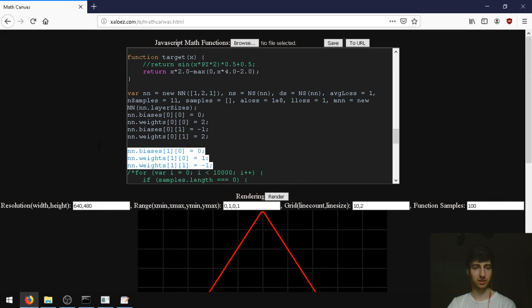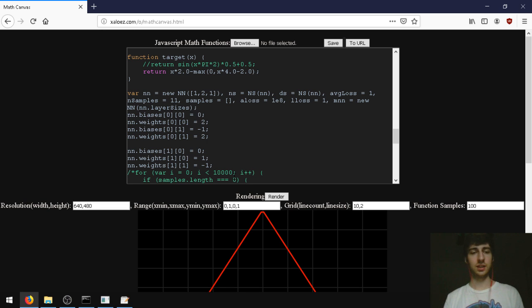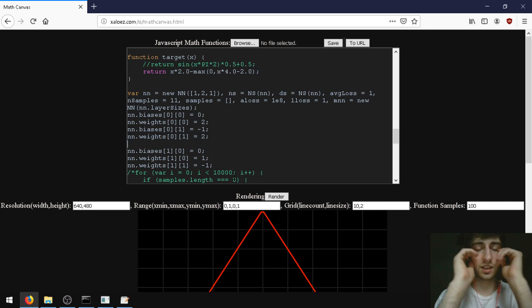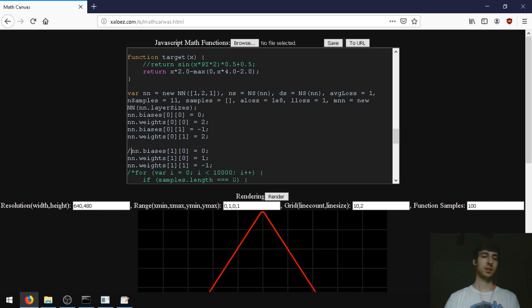All right, so what I'm going to try to do now is train this without back propagation, knowing that the layer is perfect. I know that all I need to do is train the output layers. So comment out this perfect output layer. So what I'm going to do is I'm just going to loop through the number of samples.